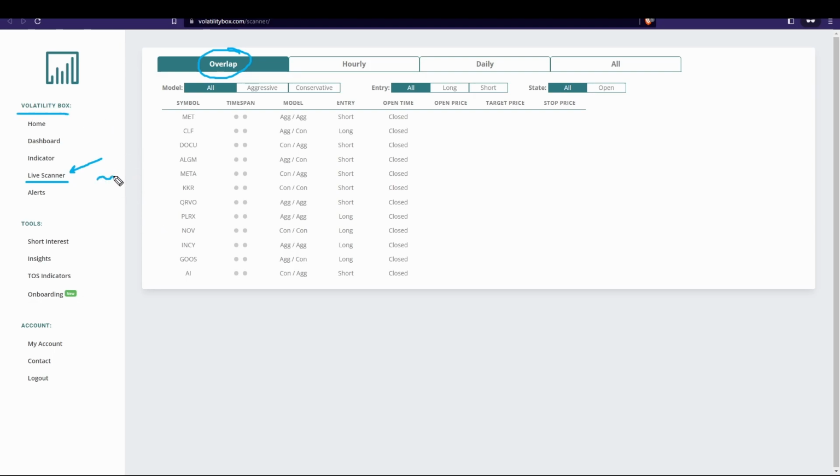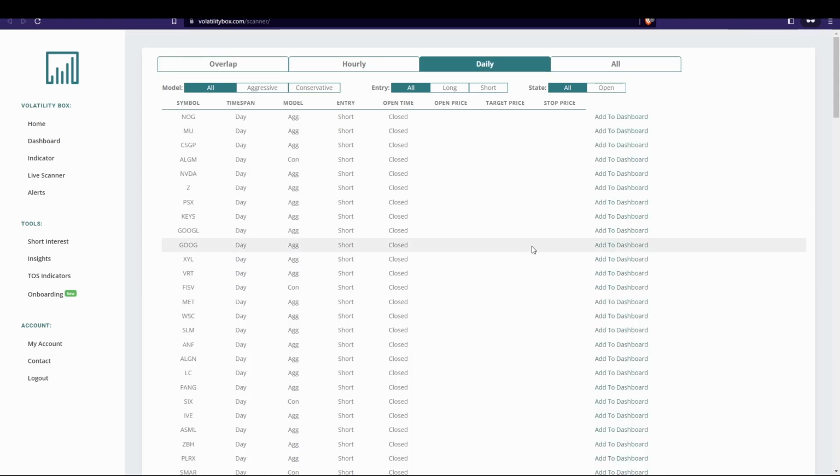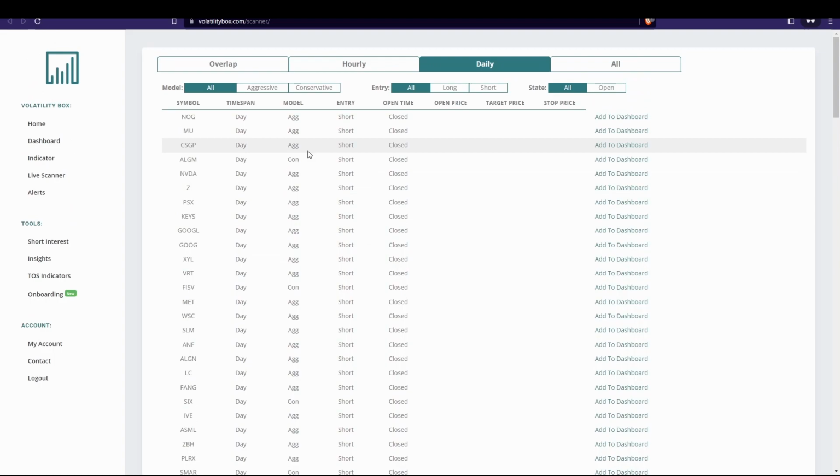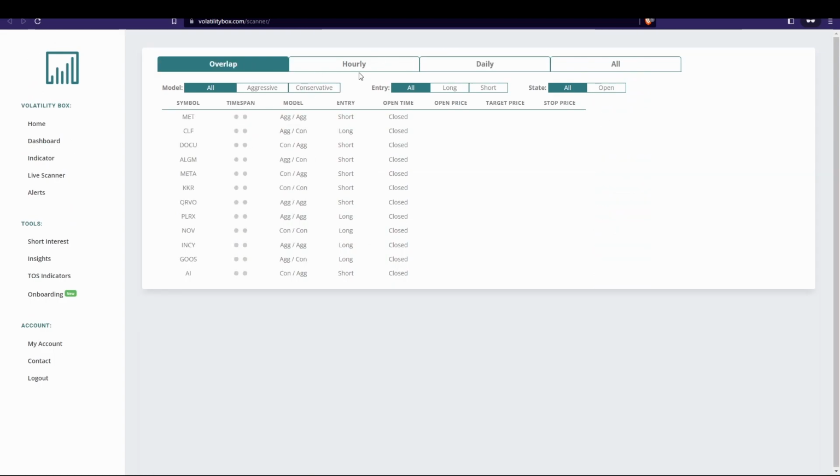It scans now every 1 to 2 seconds across more than 10,000 stocks, looking for places where we have a nice volatility opportunity. The overlap tab really does most of the heavy lifting for you, where it looks for any trades that are triggering on our hourly volatility models while also triggering on the daily volatility models at the same time. Traditionally, each one of these tabs will give you a longer list of stocks that you can dive deeper into. The overlap tab really looks for the Venn diagram overlap between both of these tabs.